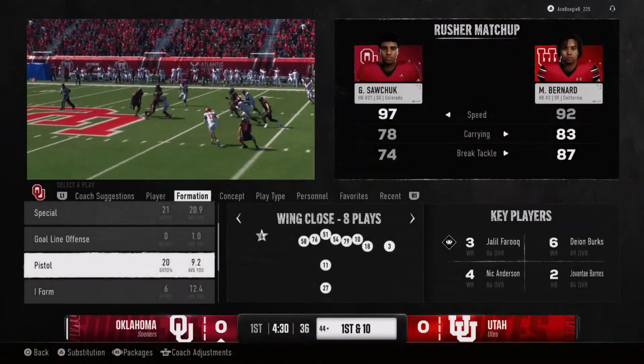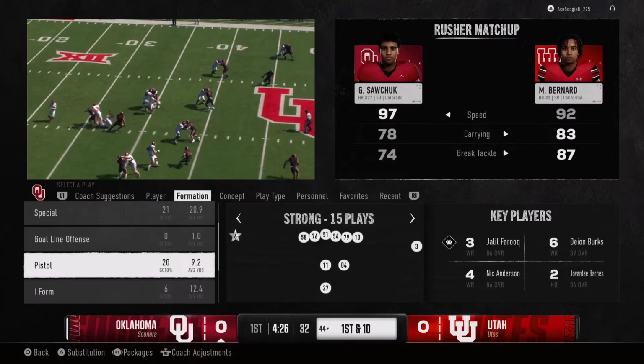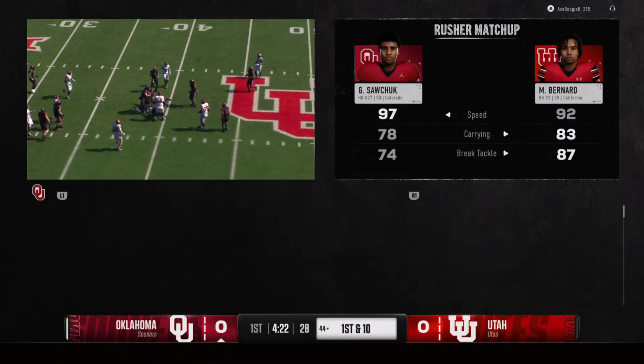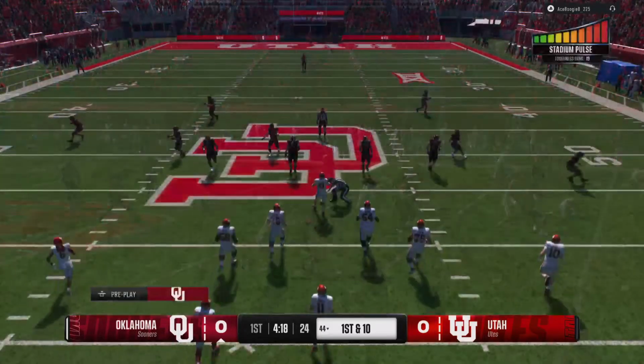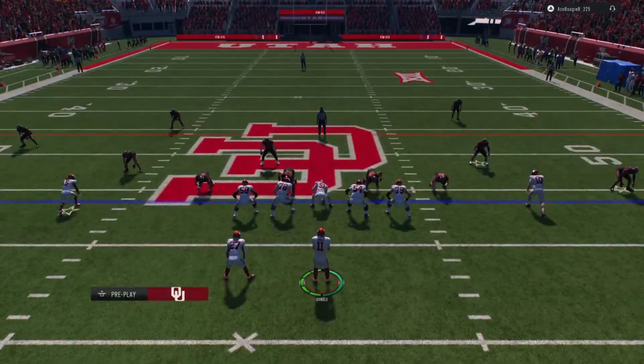There's always been a lot of flash and sizzle to the Oklahoma offense, but it's built on being tough. Yeah, and especially the great teams. The great teams that you think about in Oklahoma past, the ones that were in the national championship or in the playoff, those are teams that can run the football, be physical. It all started there.